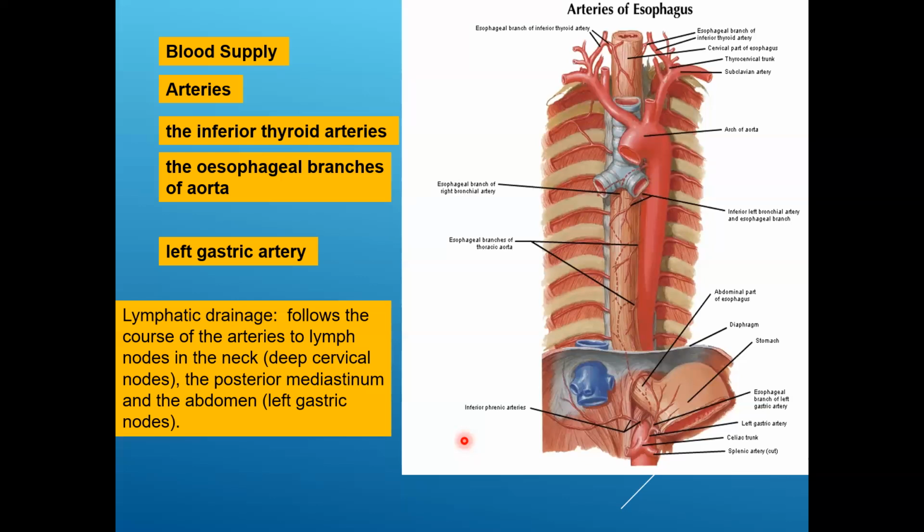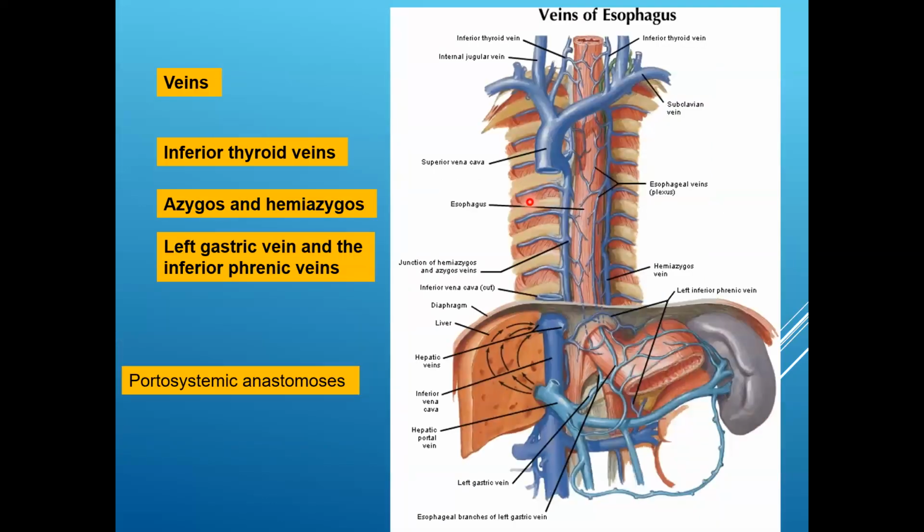If you're in doubt, generally speaking, lymphatic vessels follow arteries. For example, the upper part of the esophagus is supplied by the inferior thyroid artery. Lymphatic vessels will follow the inferior thyroid artery to lymph nodes in the neck. The thoracic part is supplied by esophageal arteries coming from the aorta. So these lymphatics will go to lymph nodes along the aorta in the mediastinum and so on. Okay. This is for the future.